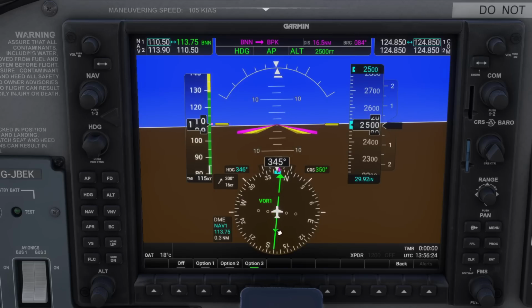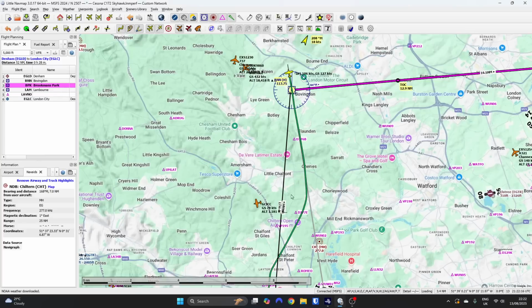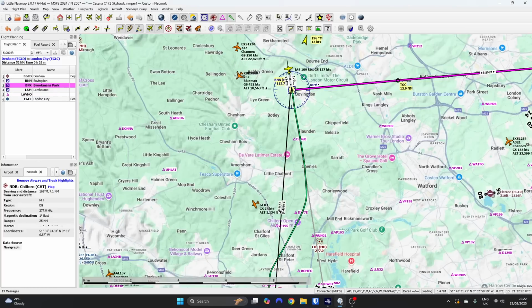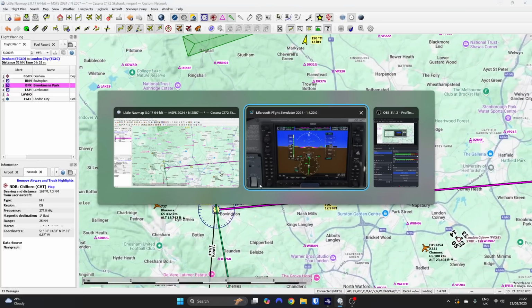The arrow has flipped. The VOR is now behind us. And we are flying away from it at 350 degrees. The VOR is at 170 degrees from us. Yeah? So if you were to draw a little line on here now, we've got a 170 degree line back towards the VOR station. Okay, so let's do an intercept course.